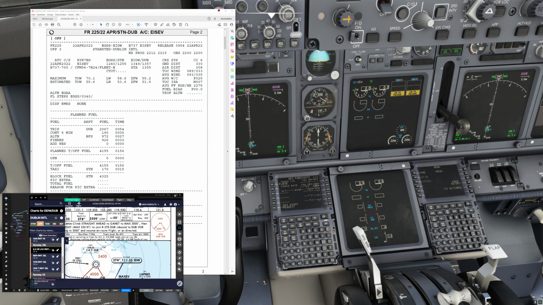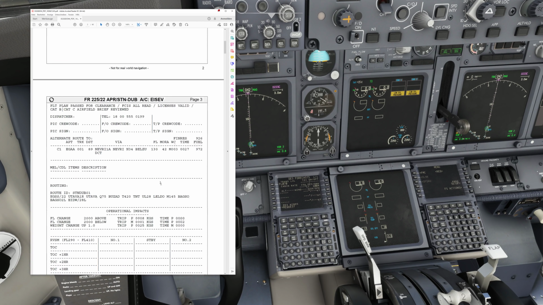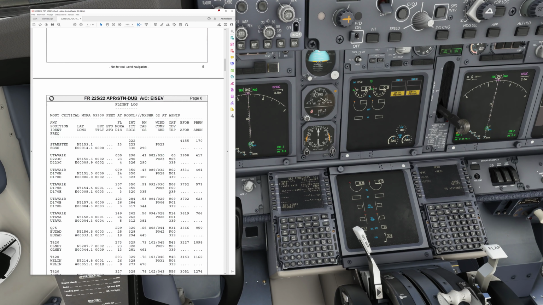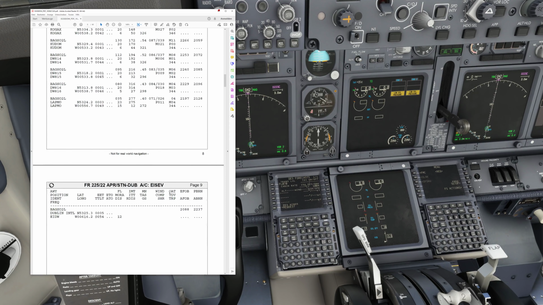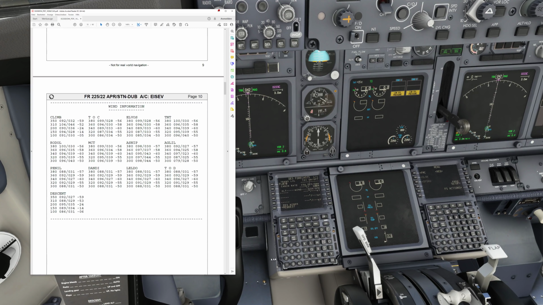And then we can already insert our descent winds. Again, we are taking those from the flight plan over here. Here we are, descent winds. We'll use flight level 310, flight level 200, and flight level 100, so that the airplane got a wide range of winds available for the best VNAV predictions. Flight level 310, the wind is from 88 degrees, 29 knots. That's in. Then flight level 200, 95 degrees, 35 knots. And at flight level 100, it's from 86 degrees at 31 knots.